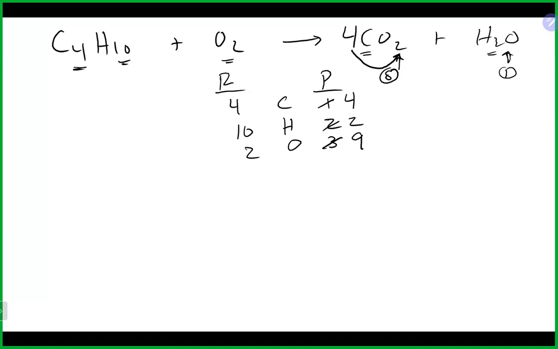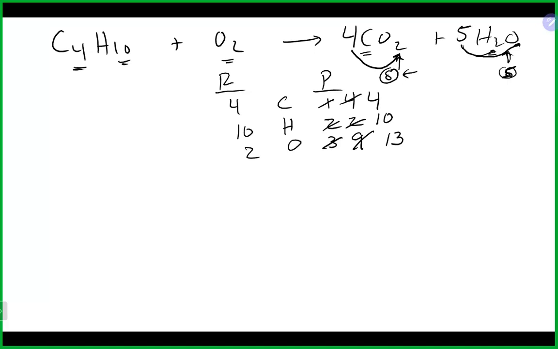Clearly, at this point, we have hydrogen and oxygen to choose from. Here, hydrogen would still be the easiest to fix, as oxygen's in a couple of things on the right and 1 thing on the left. So I'm going to fix the hydrogen, which is in 1 thing on each side. I need to put a 5 right about there. That's going to give me still 4 carbons, and 5 times 2 is 10 hydrogens. Now, in terms of the oxygen, we still have 8 there, but now we have 5 times 1, which is 5. So 5 and 8 is a 13, dare I say. Yeah, that's a 13 happening there.